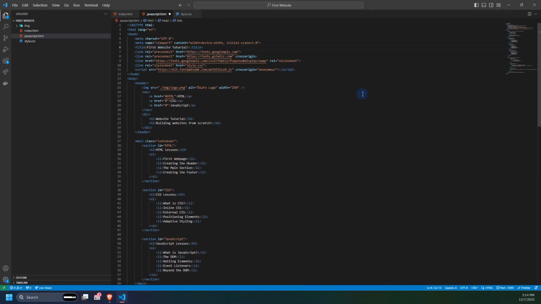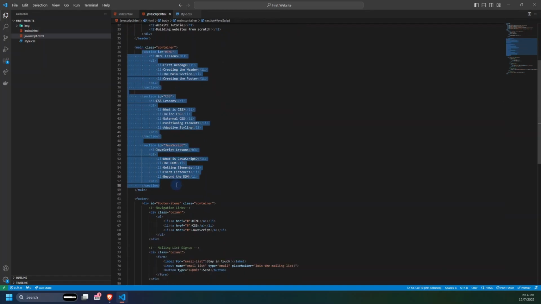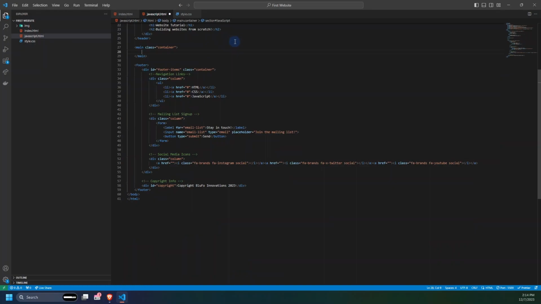And once it's here, we're going to make just a couple of changes. First of all, I want to change a title, so it's just JavaScript, and it's still part of our website tutorial. So I'll include that in there. And then we want to keep our header the same, but it's really everything inside of our main section that we're going to want to be different. So I'm going to delete that out of there. And now I'm just going to add a header. And we'll just say JavaScript. And I'm going to save that for now. We'll get this working and view this page, and then we'll add a little bit more to it.